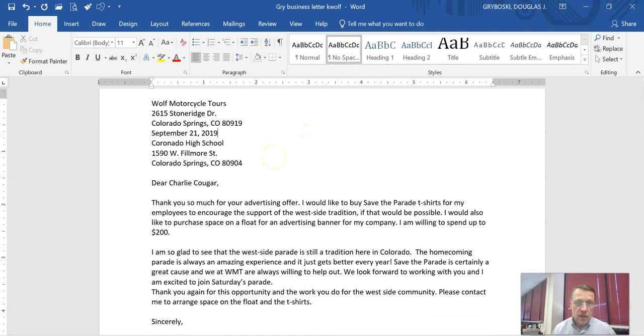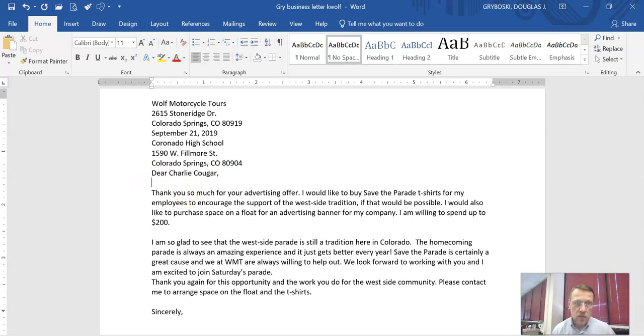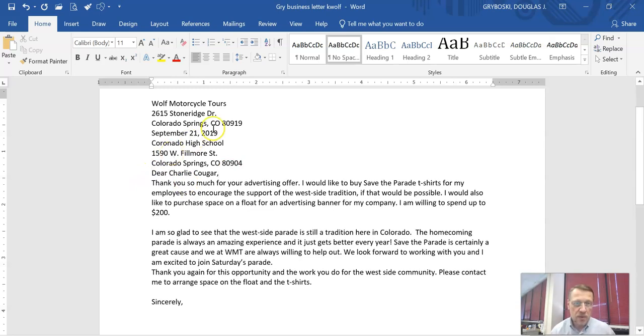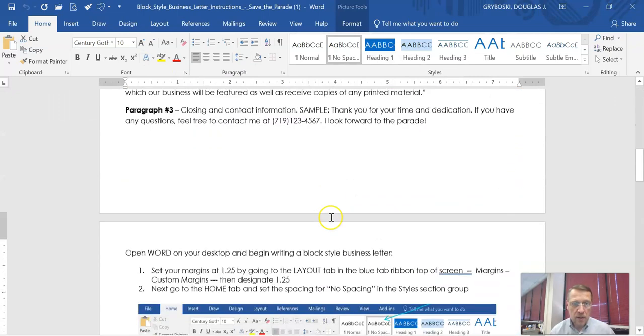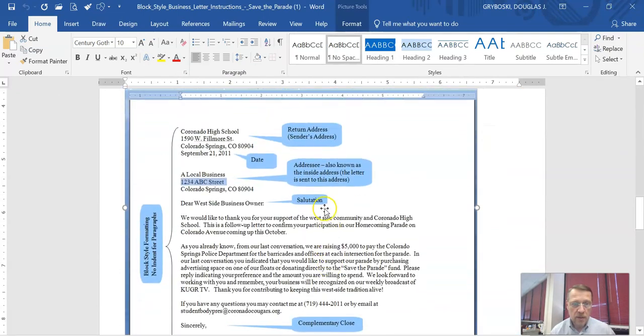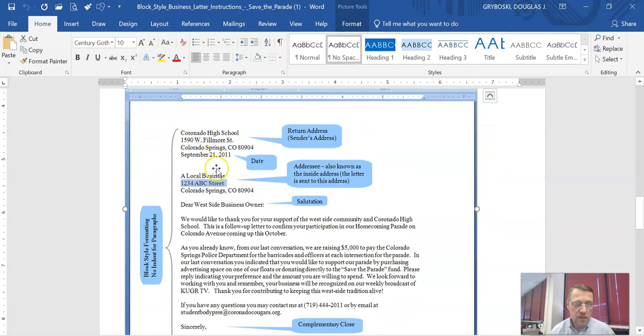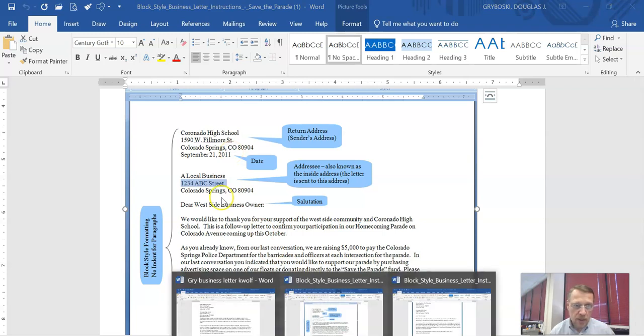Now, if it was like this, and I wouldn't have known where to put the space, you'd say, Mr. G, I forgot, do I need a space after the date? You're not sure. Well, that's why you go back to Miss Brandt's instruction letter, and you look at this and go, okay, there are 3 spaces in between, which means I had to hit 4 enter keys after the date up here. And right here there's a double space.